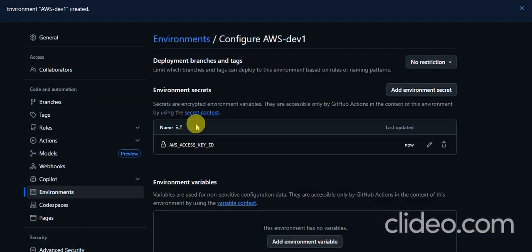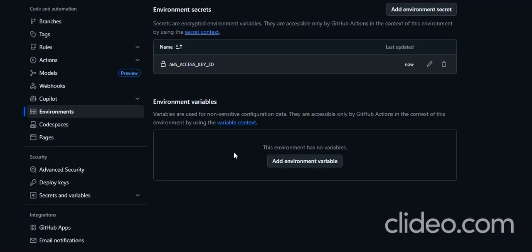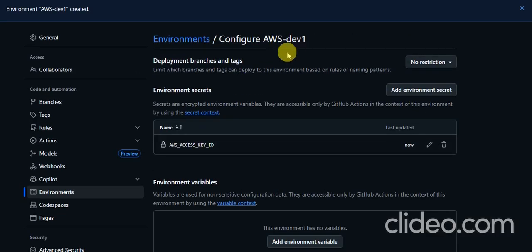Like this, you can add an access key, private key, anything you can add here. Once the secrets are established, your GitHub can connect to AWS successfully. This concept you can use to automate your tasks.